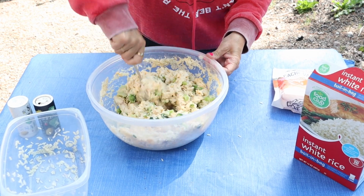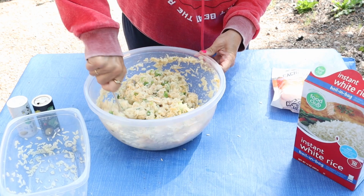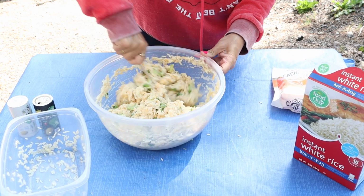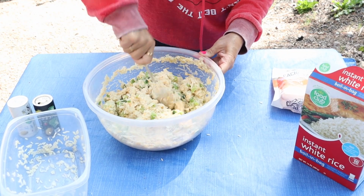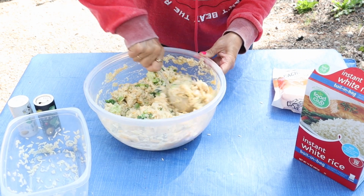Okay, I've got the coals over by the fire getting hot. Now I'm going to be cooking this at 350. And so that's gonna mean 8 coals on the bottom and 16 coals on top. And we're gonna let it go for about 30 to 45 minutes.